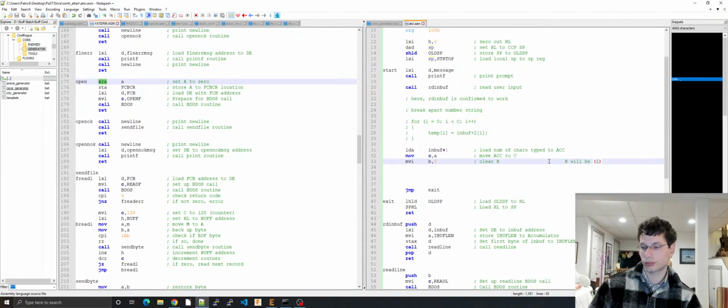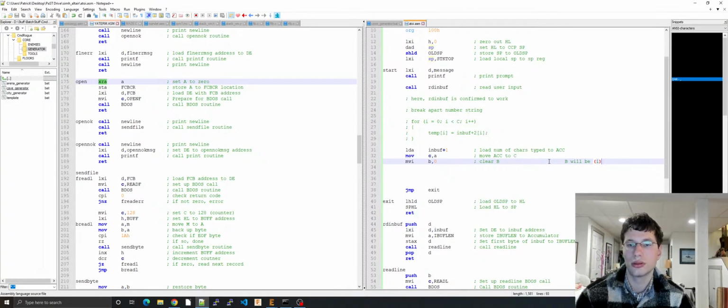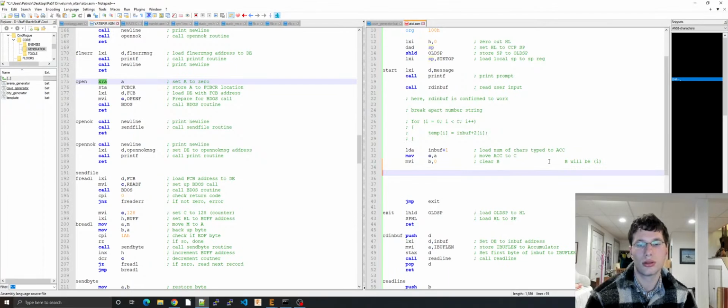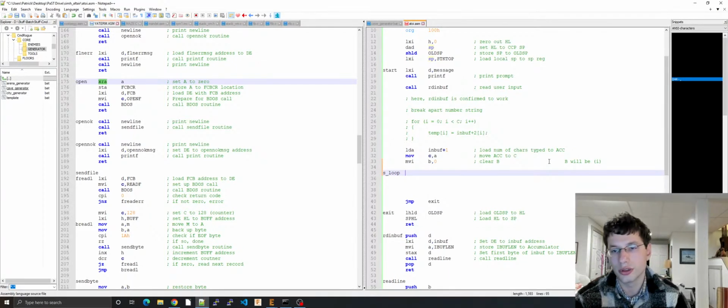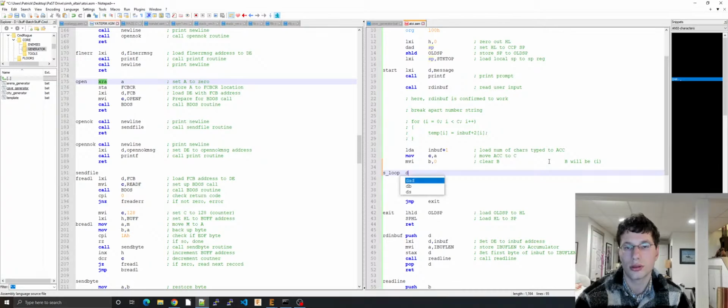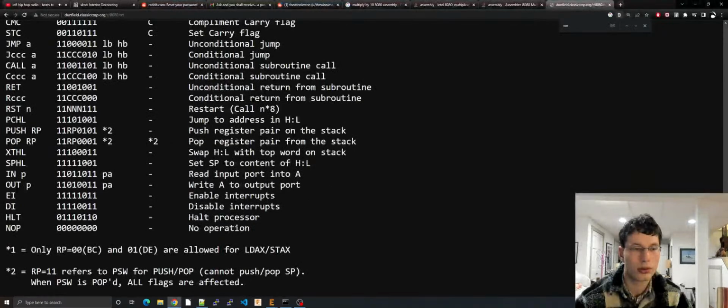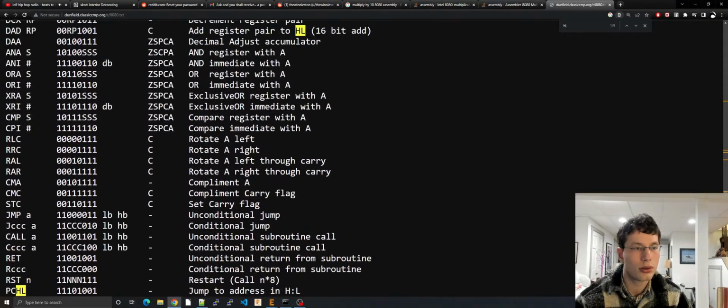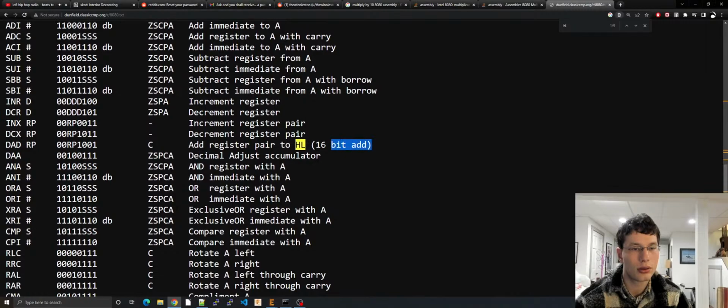Cool. Start of loop. 16-bit add. Load register pair to HL.